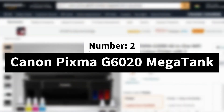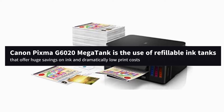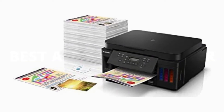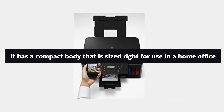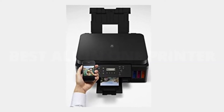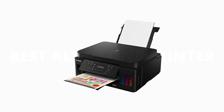Number 2: Canon PIXMA G6020 Megatank. The most obvious reason to like the Canon PIXMA G6020 Megatank is the use of refillable ink tanks that offer huge savings on ink and dramatically low print costs, thanks in part to the thousands of pages worth of ink that come included with the printer. But there's more to the G6020 than cheap printing. The compact body is sized right for use in a home office but it doesn't skimp on the features, with dual paper trays for a total capacity of 350 sheets, and an automatic duplexer that makes two-sided printing a breeze.